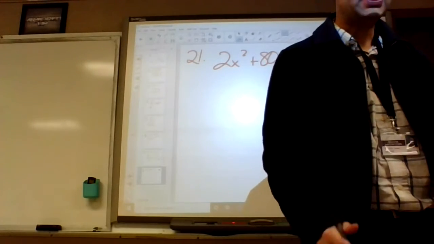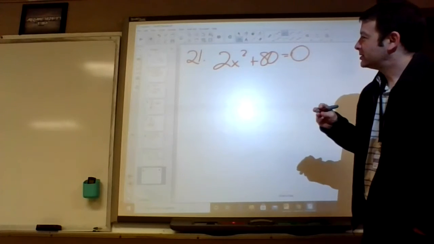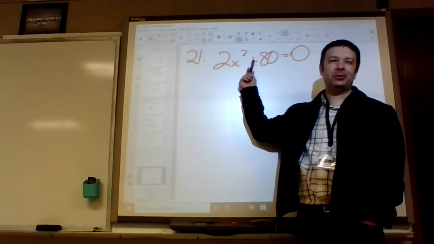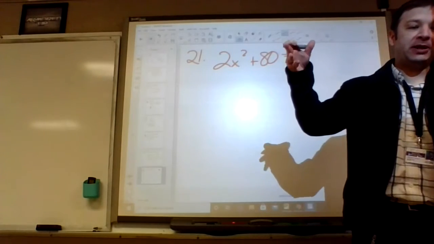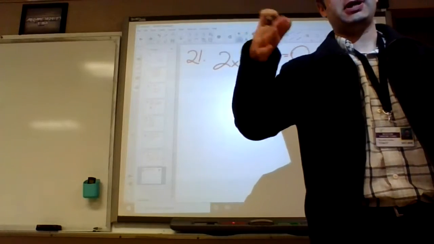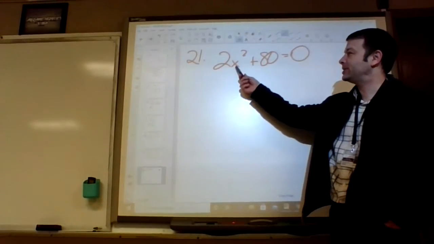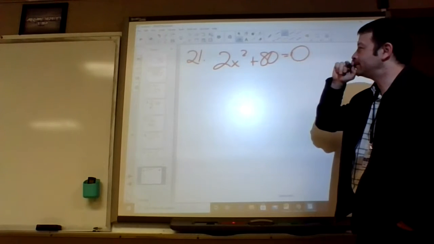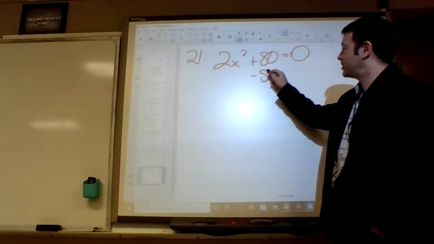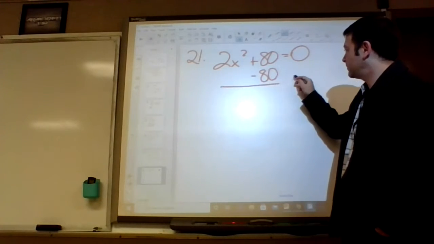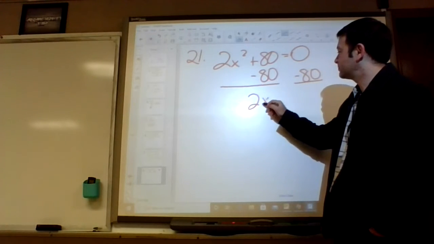Okay, on this one it says taking the roots. If you have a simple x squared equation, you can just get x squared by itself. We could not do that on the last two problems because there was x squared and an x. But this one just has an x squared, so we can get x squared by itself. You can divide by 2. Let's do the normal order where we subtract 80 first and then divide by 2, although it wouldn't really matter too much on this one.